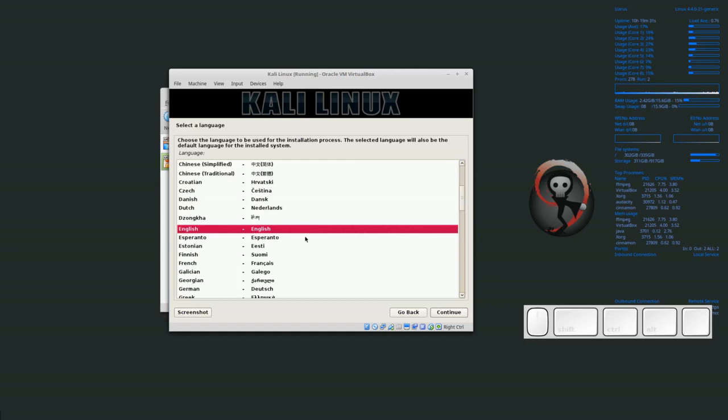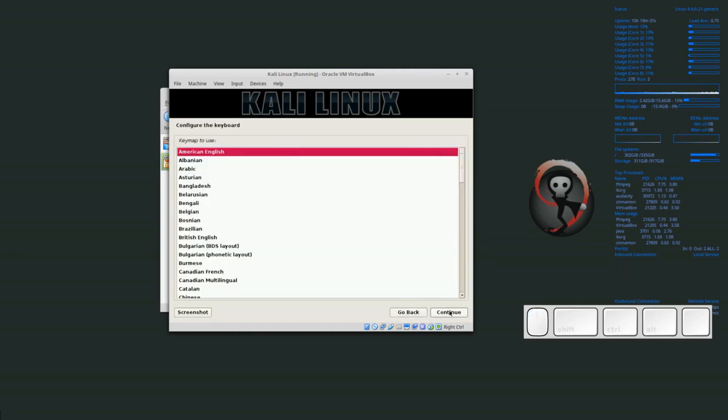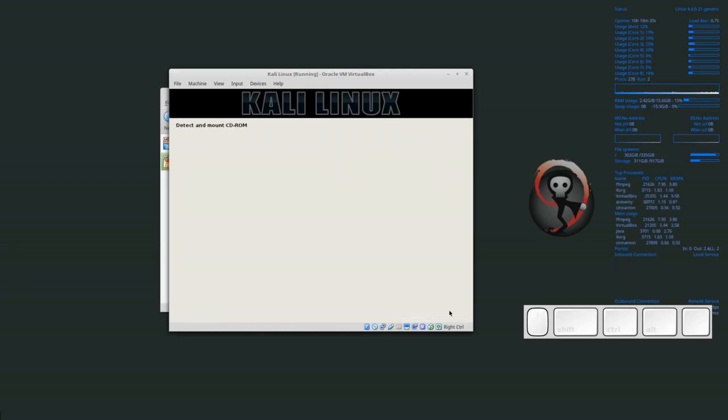Now it's booted up. I'm just going to click install it in English. I'm going to go ahead and choose United States and American English.